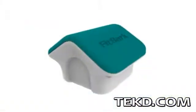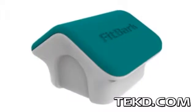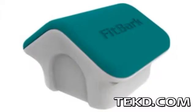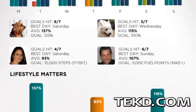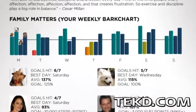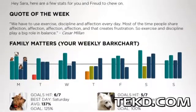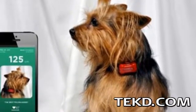When the FitBark is out of range of the tethered device, there is even a base station for your house that uses Wi-Fi so you can check on your pet when you are away. The FitBark app will also detect human fitness trackers, collect and store the data, and send a weekly family report so you can compare the entire family's activity. Best of all, this is all included with no monthly fee.